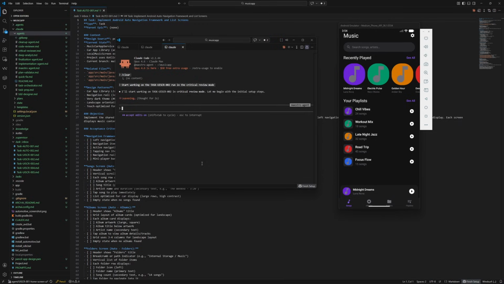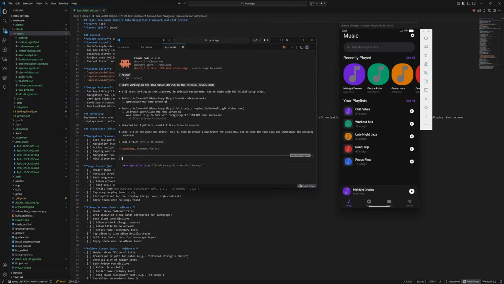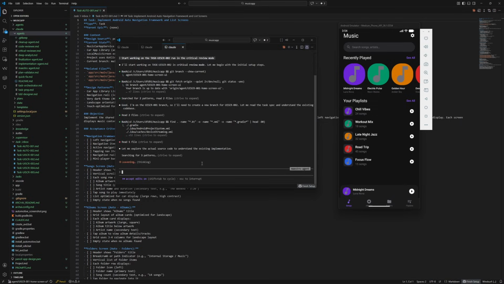It will launch a separate thread where it will critically assess its plan, review it, and then apply all the changes that it will find, and after that it will execute it. So see you in a few minutes when it's done with the second screen.